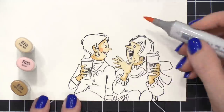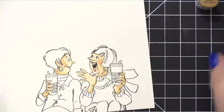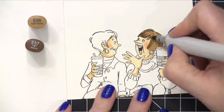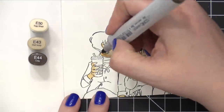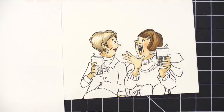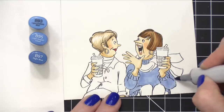I'm starting out by coloring their faces and their hands. I like to get the skin tones, blush, lips, and things like that all colored in before I move on to other areas of the image. For the woman on the right, I'm going to give her some brown hair — a nice medium brunette, nothing too dark. I was going to do very easy shading on the hair as seen on the packaging for the stamp set, but then I decided I wanted to do a little bit more brush stroke detail on their hair. The shading on the hair is a little bit more detailed, but everything else on this entire image is colored very simply, and I used the example on the packaging to guide me.